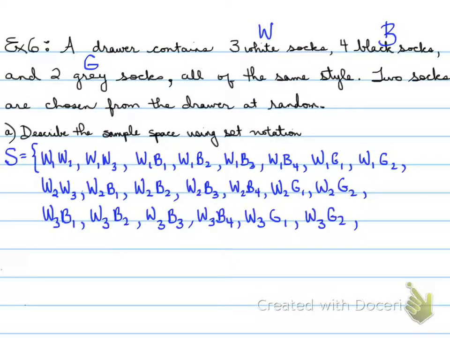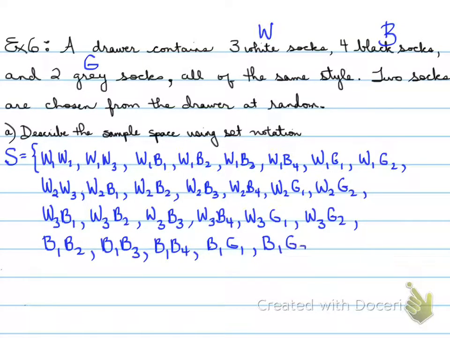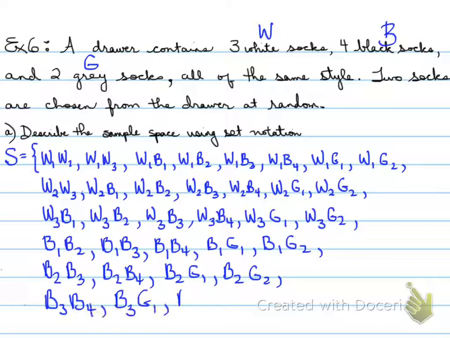Next, we deal with, okay, so we dealt with all the white 3s. Now we go on to the black. Black 1 goes with black 2, and so on, all the way across. So blacks deal with the rest of the black socks and the gray socks. Because we don't deal with the white ones because we already dealt with all the whites. The whites are finished. We're working with the black socks. Finish through the black socks. And then we move on. Once we deal with black 1, we go on to black 2 and deal with all the black 2 combinations. And then we go on to the black 3 combinations. And once we're done with black 3, we go on to the black 4 combinations.